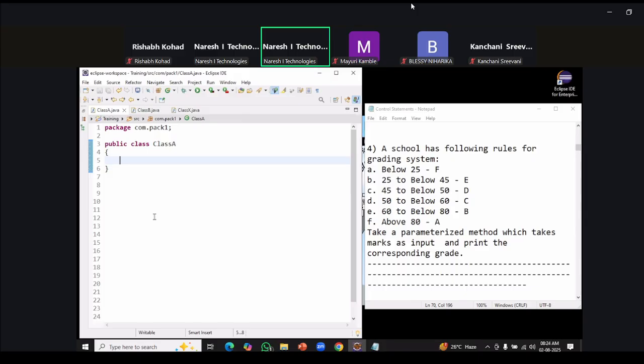Others continue. Use proper identifiers. Feel free to enhance the code. No problem. Others continue with your logic. You can use any operators, by the way. No restrictions. Feel free to use any operators.